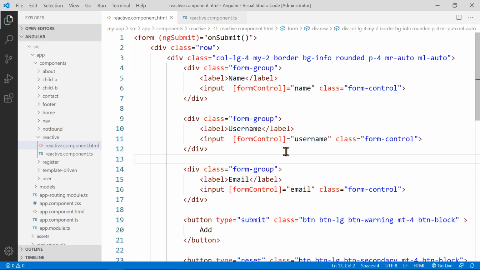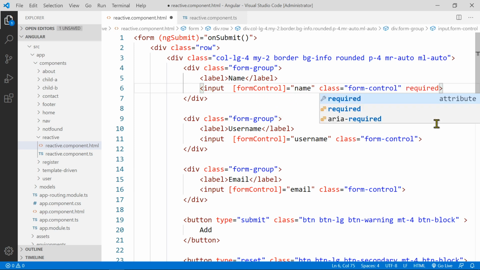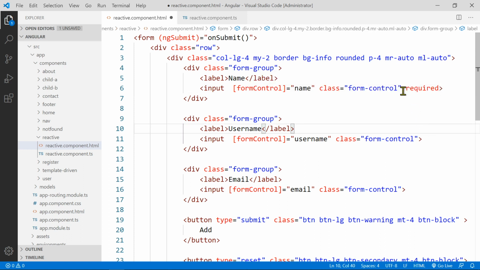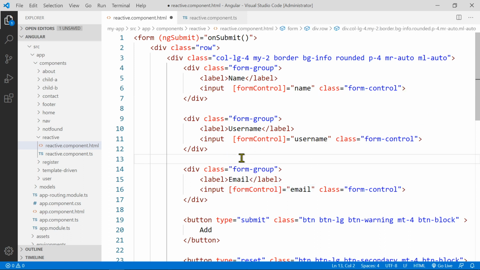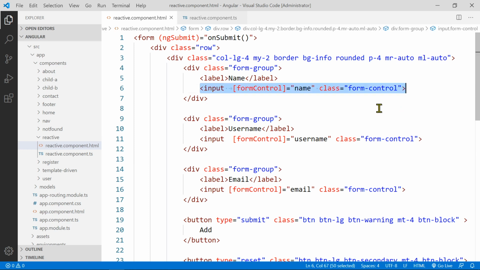Now, what is the purpose of that? Well, you can do a lot of things because you have access to these elements and you have control of them. You can do all your validations, especially validations in the code. Notice I don't have to put that I want it to be required here. All of these can be done inside the code: required, the minimum length and maximum length, making sure it's a password. I don't have to say the type is password or email. I can do all of that in the code, and so my tags are really, really short. I just need the bare minimum, and that's it.